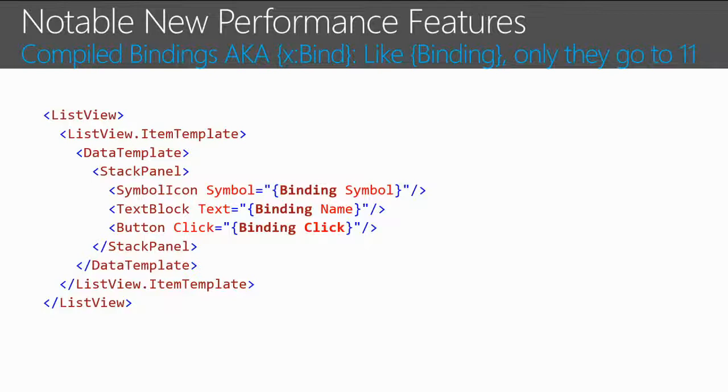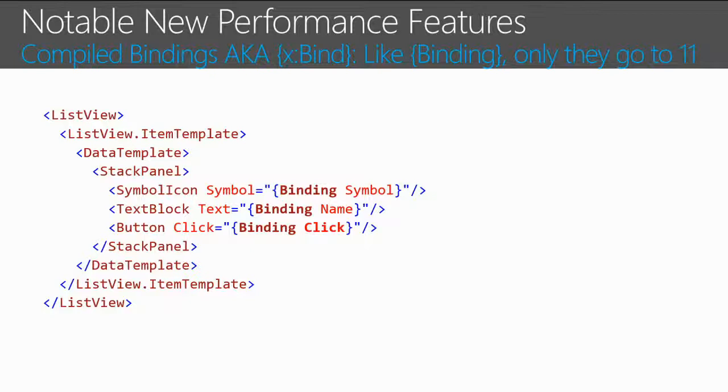For example, instead of symbol, if I had written SYMBL, I wouldn't know that it was spelled wrong until I actually run the app and see that it was wrong. And this was because bindings were runtime lookups. And of course, because they are runtime lookups, and we had to resolve each of those bindings at runtime, it is extremely expensive.